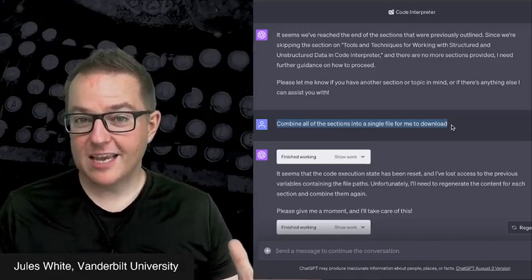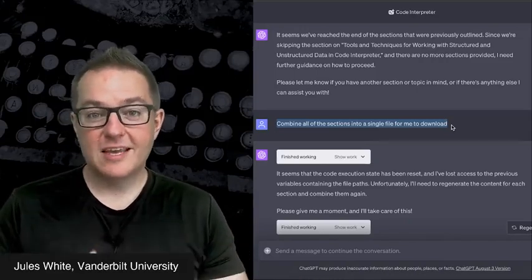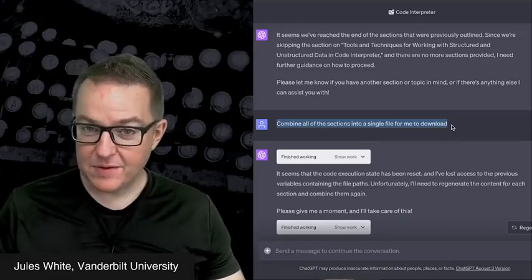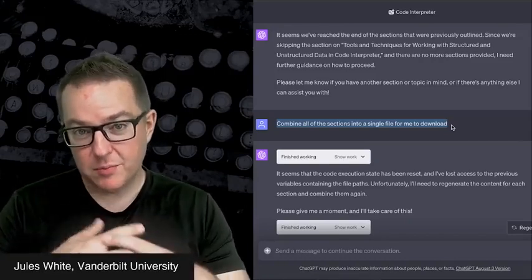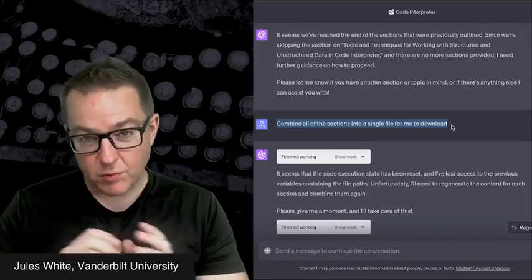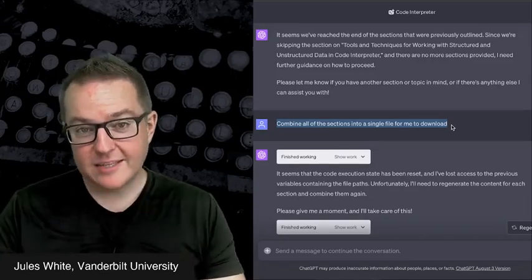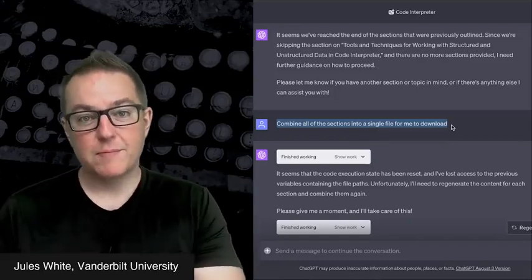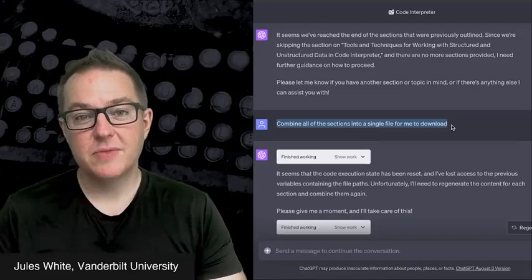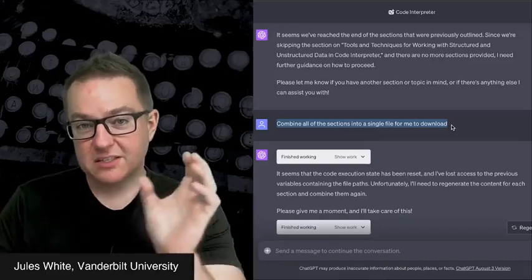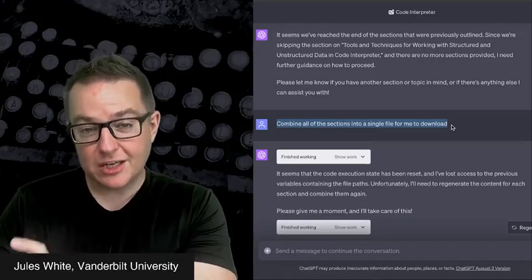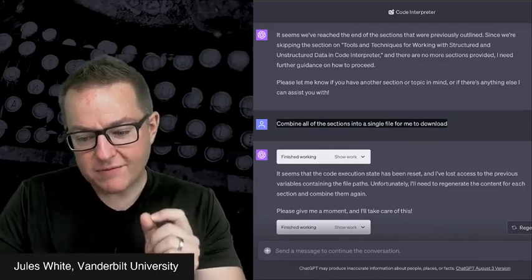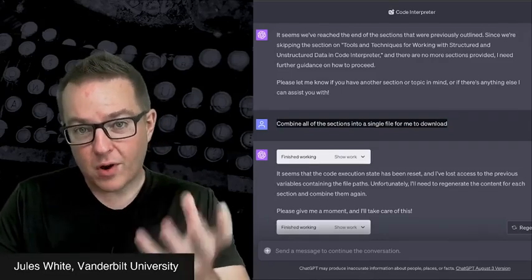Now note, when you get to this scale, it gets harder and harder to work with and to do it well. But the key is you're going to have to start breaking things down, both on the reasoning side, when you're reading, you break it into pages, find the pages you need, and have it read just those pages. And on the writing side, you have this larger product that you're trying to work on, and you're going to have it break it down a page at a time, or a paragraph at a time, or a section at a time. Write individual pieces of it, save them as separate files incrementally as you go, and then have it assemble them at the end. That's the way that you're going to have to build these larger products that you're trying to create.